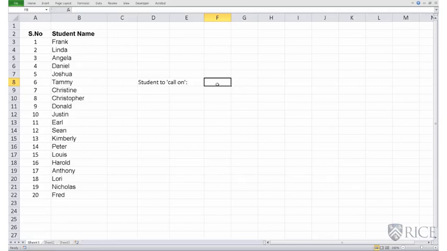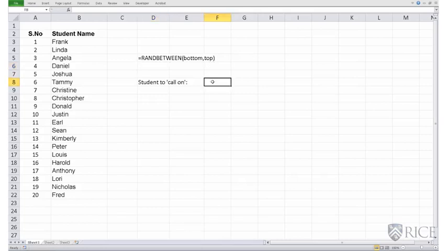In conjunction with the VLOOKUP command, we'll use yet another command called the RANDBETWEEN command. This command takes in two inputs. The first input is called bottom, the other top. So what this command does is, it generates a random number between the two numbers, the bottom and the top. We'll use this command inside a VLOOKUP command to implement Professor Know-It-All's request.